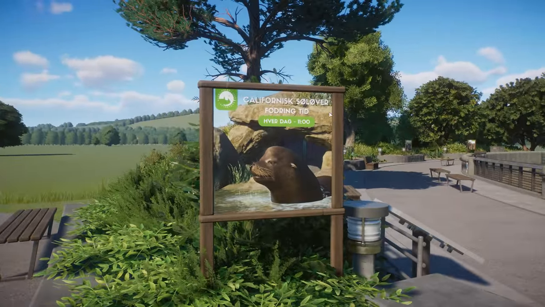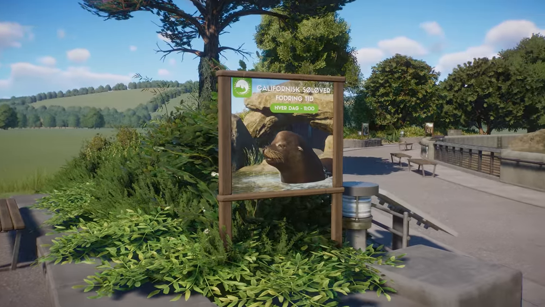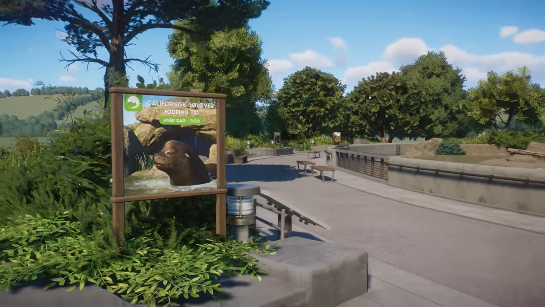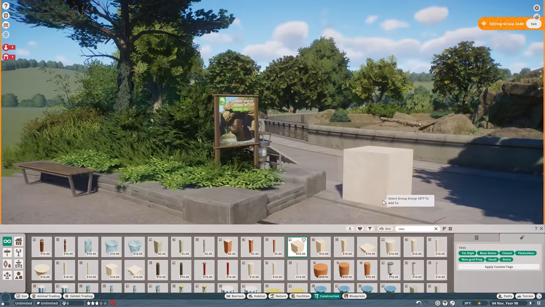This basically says that the feeding time for the sea lions is every day at 11 o'clock. Sure. Looks nice. Very nice. It looks nice. Oh, you even used the ZooF lights. Thank you. The ZooF lights. Yeah, I used the ZooF lights, and I used them for the foil. Yeah, they are amazing.